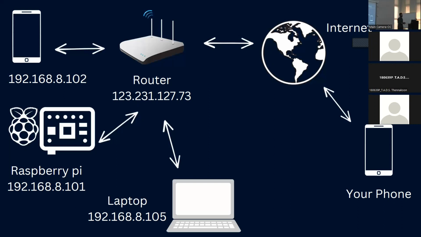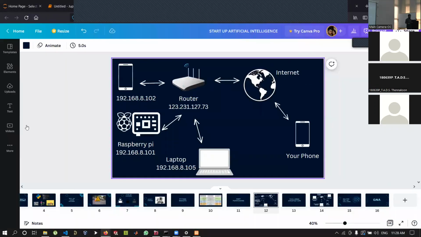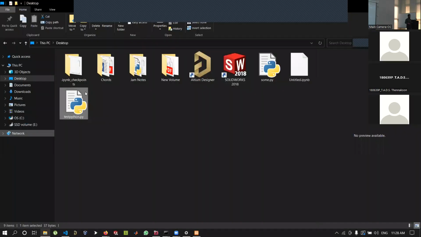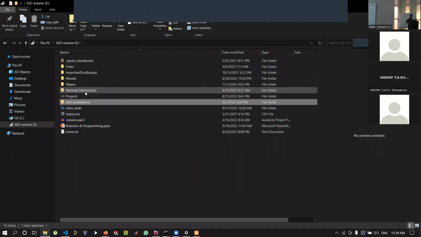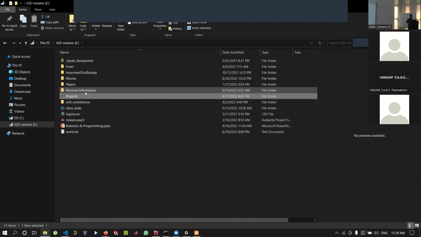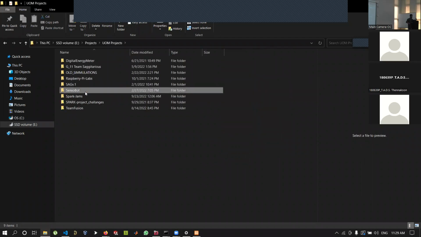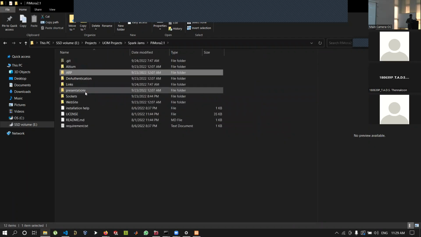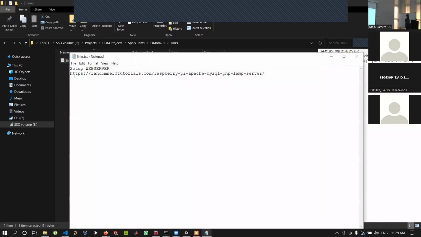Okay, correct? Got it? And if you want to do something like this, I have given you a resource. You can read that resource and try to do that. What you want to do is go to the repository you have downloaded. It is here, and links. Go to links and set up web server.